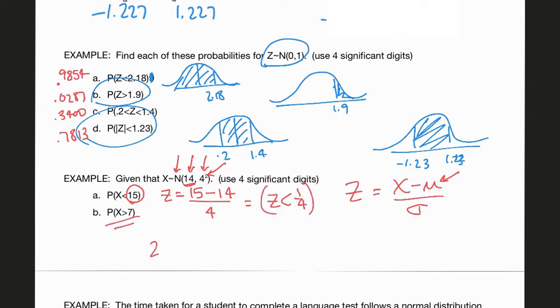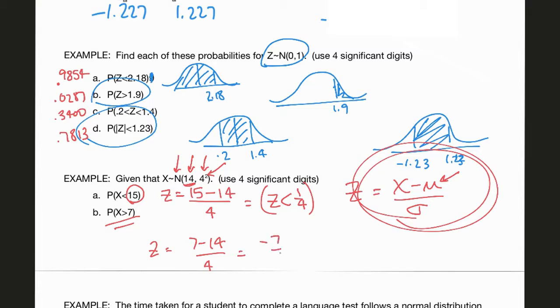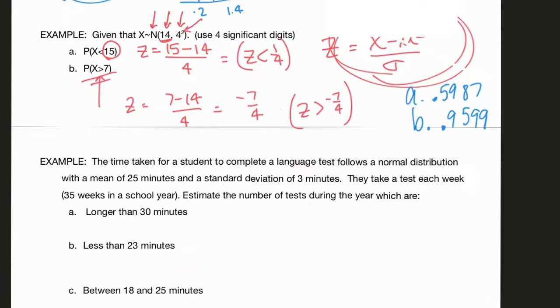And then for this one, again, if I try to standardize this, I'm going to have 7 minus 14 over 4. Again, I'm just using this formula, which gives me negative 7/4. And I look back at this symbol, so I'm trying to find where Z is greater than negative 7/4. Okay, so again, in your calculator, try those. I'm going to put the answers up. Okay, so here are the answers to those two. They are in blue, highlighting them so you can see them. Again, double check, make sure you actually do those in your calculator.